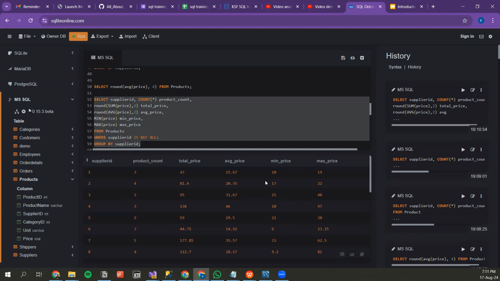So I believe this is general. For example, now we can see our results. With our script, you have seen we've done the count, the sum of the price for each supplier, the average value, and the minimum price. So for supplier one, the lowest price on the product is 10, and the highest price is 19. So the same thing for others. You can say, okay, this is lowest, this is highest. So that's majorly what aggregate functions are about.